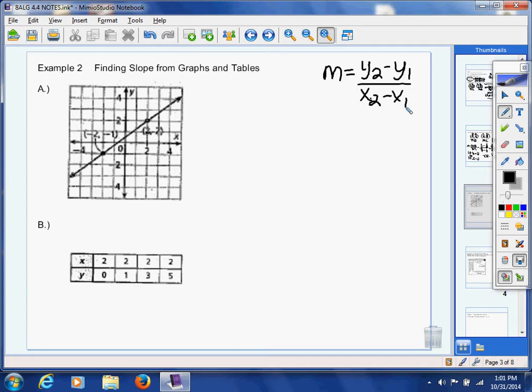Okay, so let's look at letter A. We have a graph. I'm going to highlight the line. I'm hoping that will stick out a little bit better if I highlight it. Okay, and there it is. And it looks like they've identified a couple of points for us. I am just such a pragmatist. I really know that if I'm given a graph of a line and I see a grid and it's crossing a grid intersection, I'm probably going to do rise over run. I'm not going to waste my time on the slope formula, but I do want to show you both.